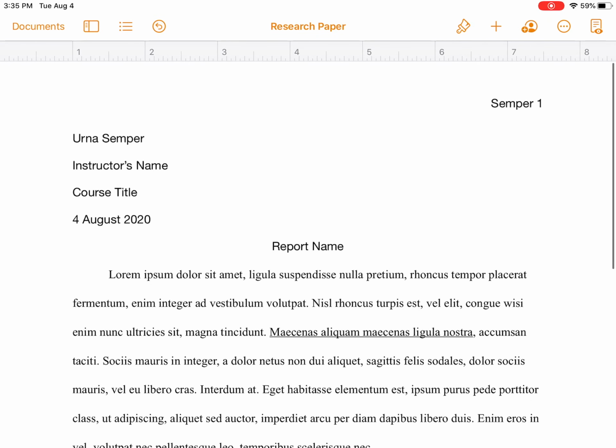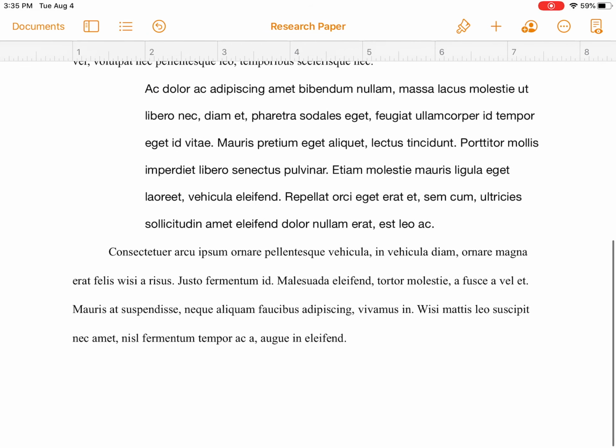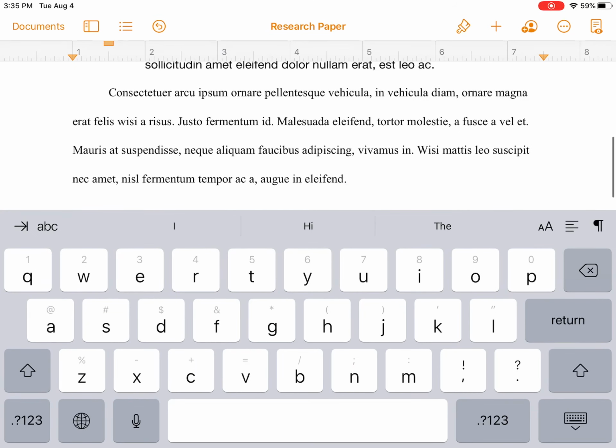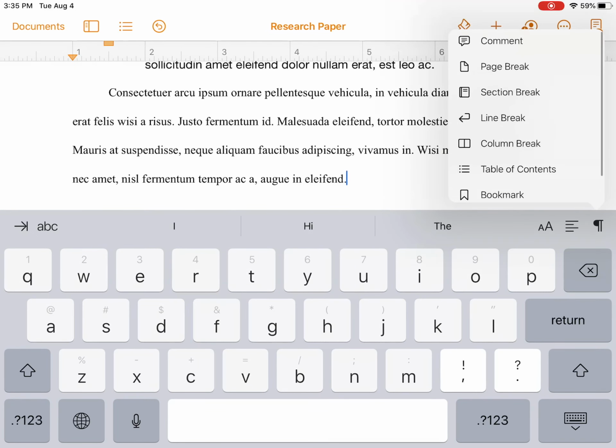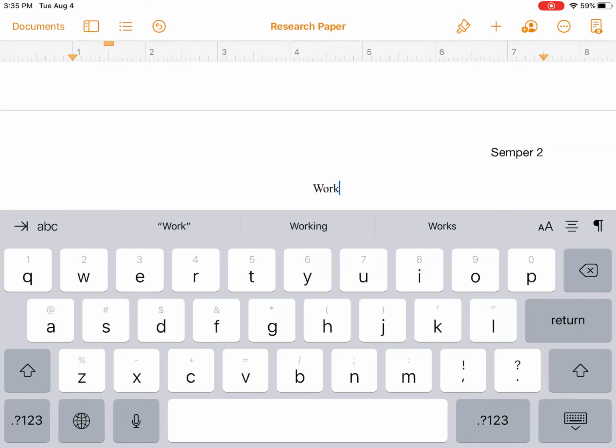However, although this is a good start, besides the fact that we need all of it in Times New Roman 12-point font, which I'm not going to do for you right now, we do need to add another page. So I bring up the keyboard and I click that backwards P in black, and I click page break. And you can see it already has an automatic last name page 2. Next to that backwards P on the right of my keyboard, you see that it's aligned left. In order to make a works cited, I want it to be center. And then I type in works cited.